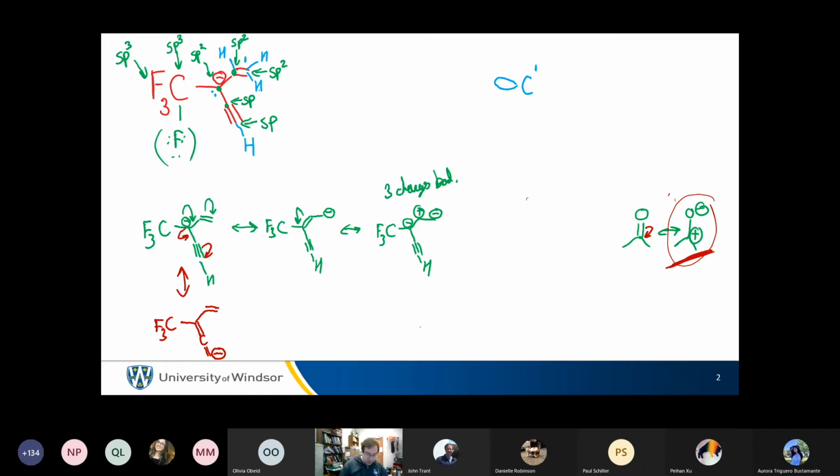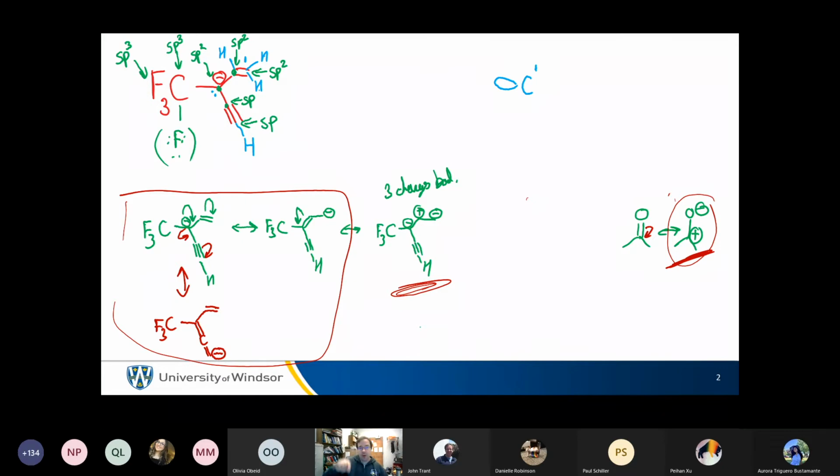So that's the second resonance. So we have three good resonance structures here, which are going to participate in our resonance hybrid. There's no right one. They're all right. You wouldn't get marked wrong to add the third one here, Aurora. It's just not going to be necessary. You can draw it. It's not wrong to draw it.